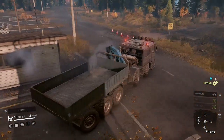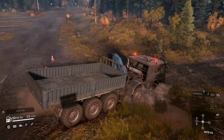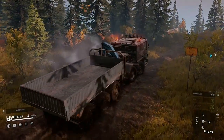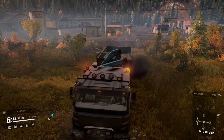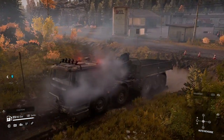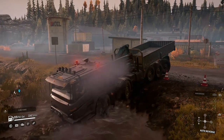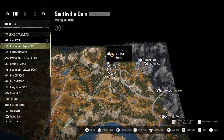Go through this little mud patch here. See, it nosedives, but it's got plenty of traction there, and it will pull through. Four-wheel drive isn't on at the moment, so yeah, not a bad little vehicle. Like I said, I've mainly used this one with the crane for all those trucks that you can't carry a crane on the trailer for, or you tip the load. That's that one. Right, moving on.